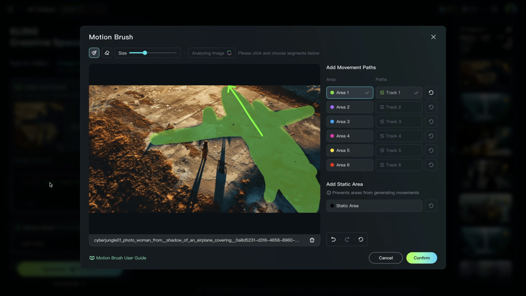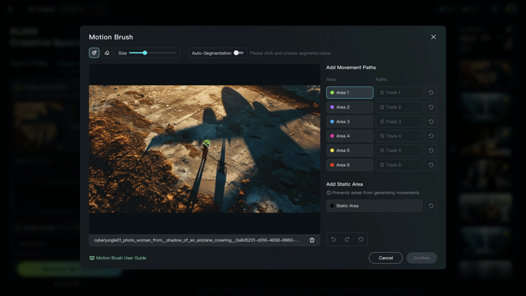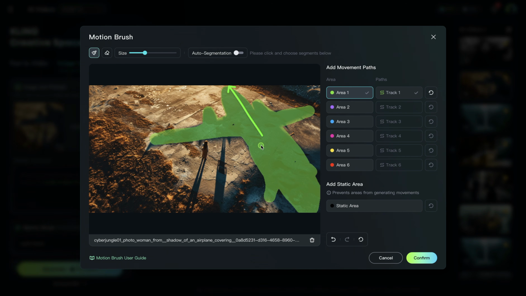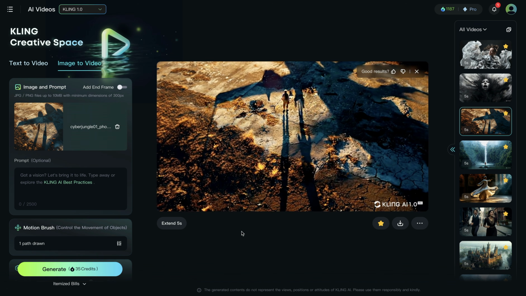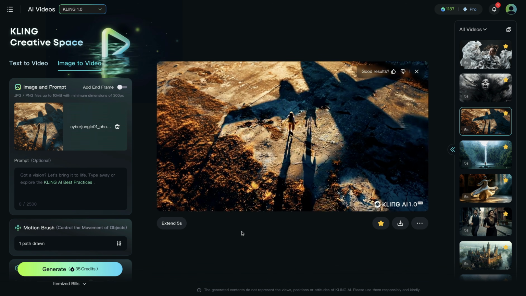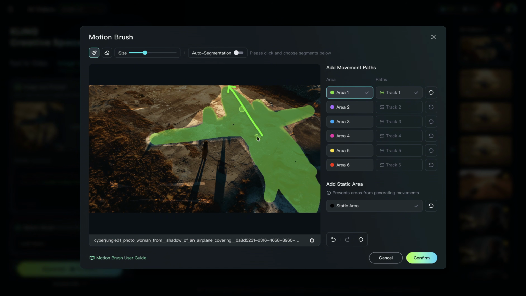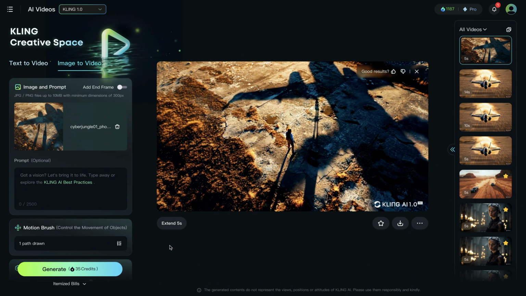Another challenge shot for the model: I have a subject standing and there's a shadow of an airplane. It's a difficult one because it needs to separate the shadow from the surface and it needs to separate the subject. So I chose the shadow as area 1 and the rest I didn't touch. And then in the end, it got a little bit confused, because yes, it's a difficult one. Then I decided to choose the shadow as area 1 and the rest of the image I chose as a static area. Then I got much better results.